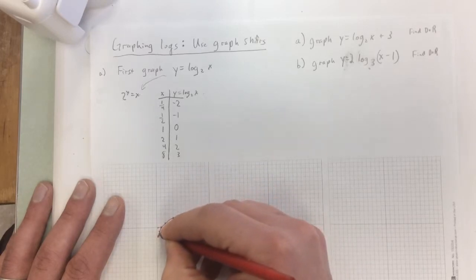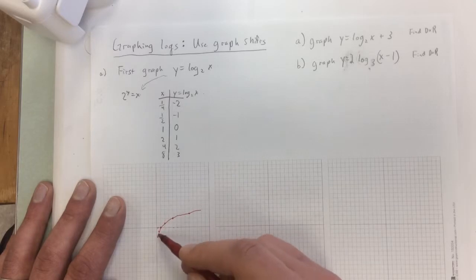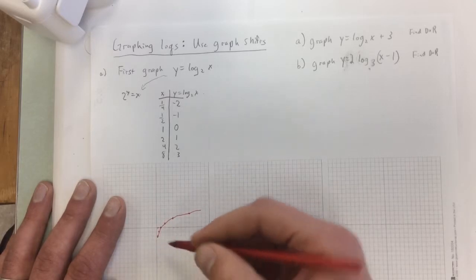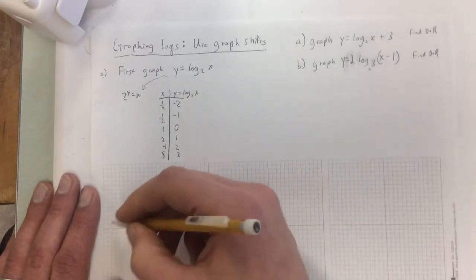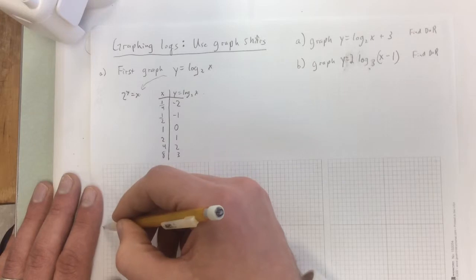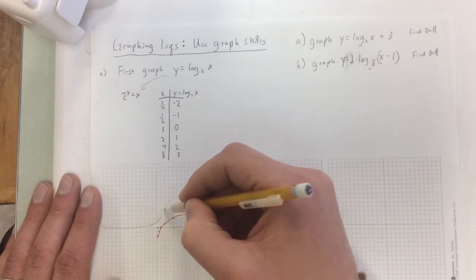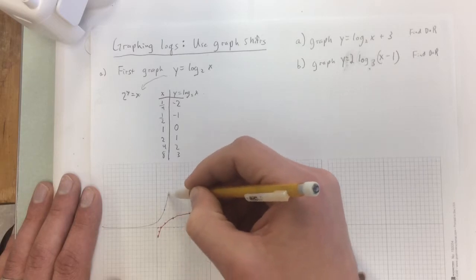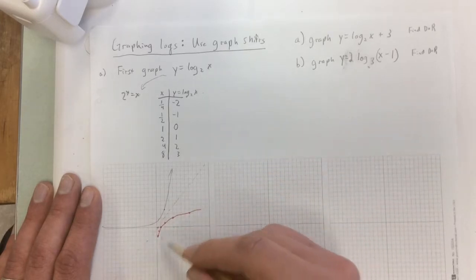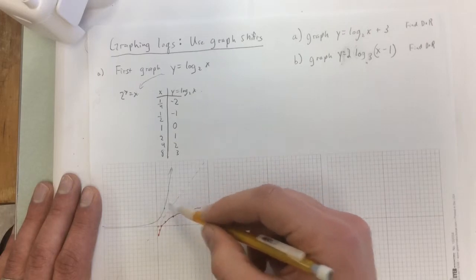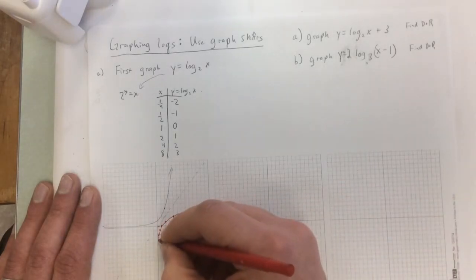The question is, is this ever actually going to be going down here? And the answer is no. It's never going to cross the y-axis. If we think of these as inverses, because that's what they are, if I said y is equal to 2 to the x, we would have, if you remember, something looking like this. And if I reflect this over the line y equals x, as we can with inverses, it's going to be going down like this. All these points match up, just switch the x's and y's. It never touches the y-axis.